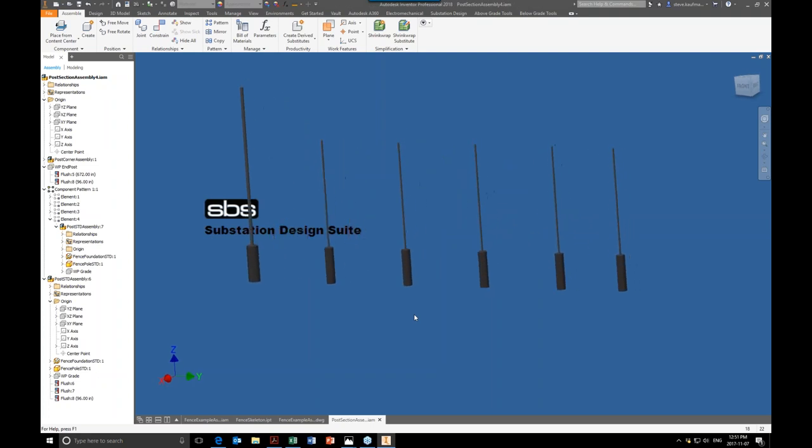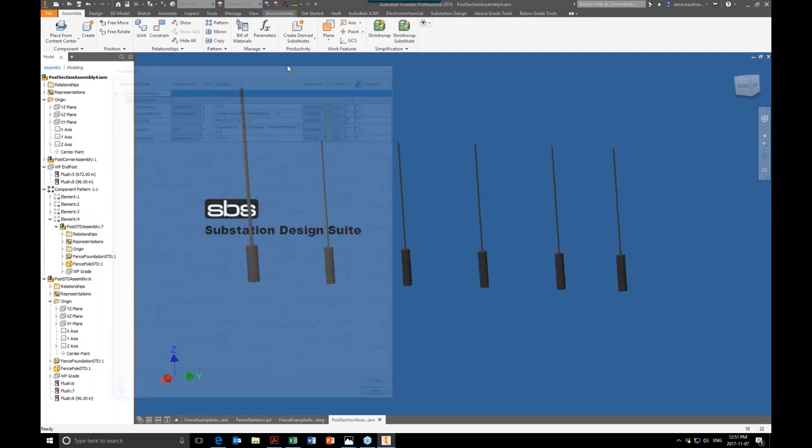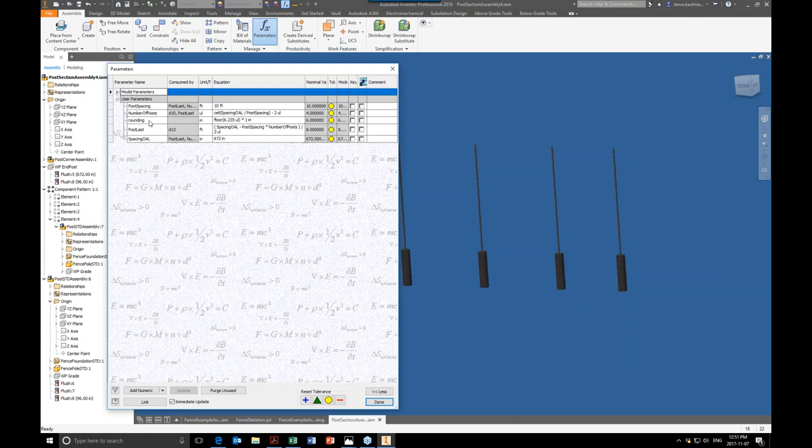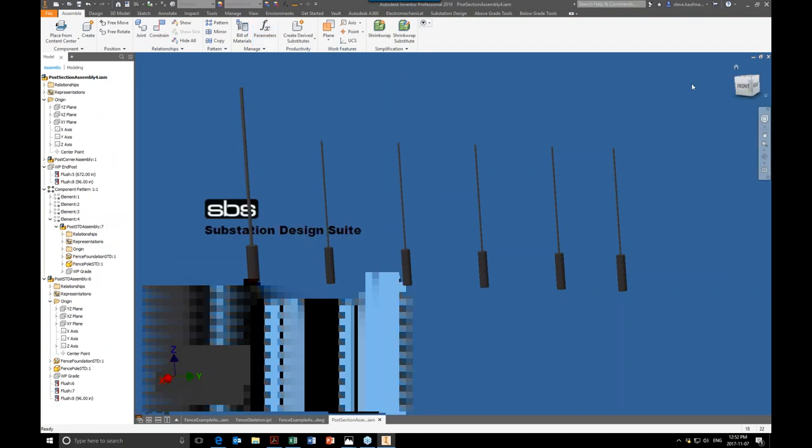And then here, all I've done is set it up so that I put a length in. And again, this is normal Inventor practice. There's no iLogic. There's no goofiness going on. All it is is math. So here I got my overall spacing. I put in my overall spacing, and it calculates the number of posts, the spacing of my last post, right? Here's my spacing of my last post. It's going to be 8 feet because I only got 10 feet as my maximum spacing. Whatever numbers you want to put in there, you can do it. It's just math. And that's how I set up the posts.